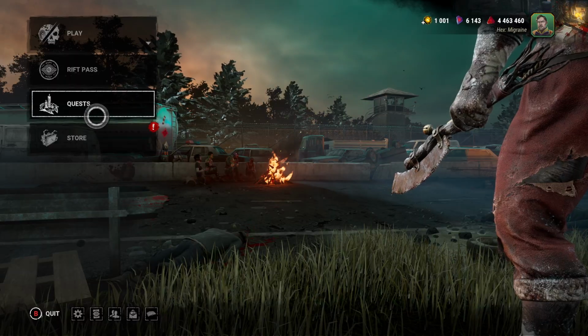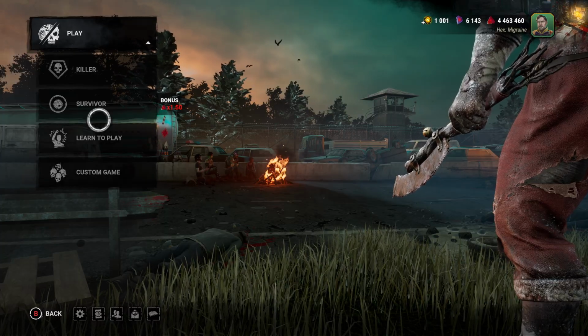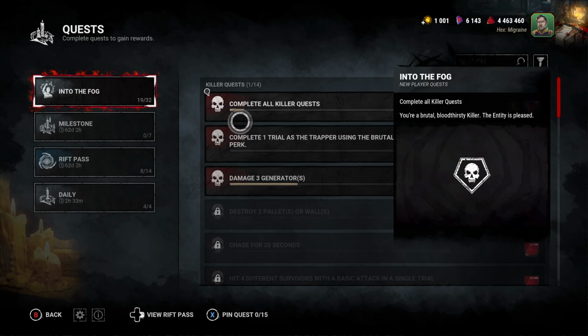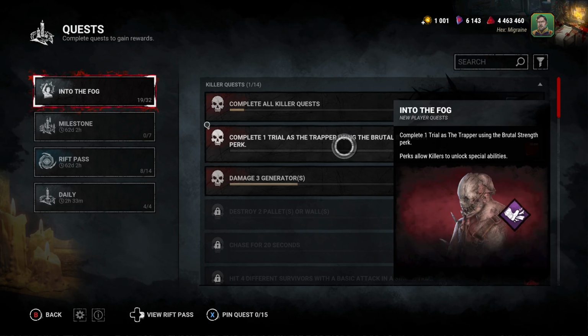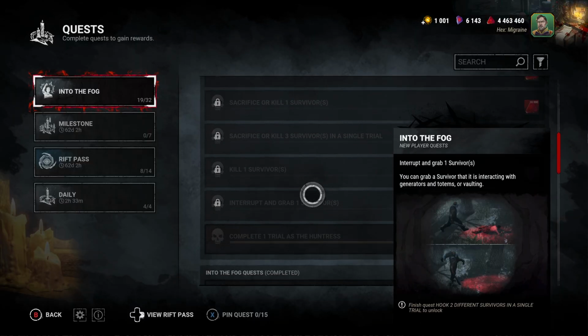Alright, so to combat the crappy learn-to-play tutorial system, as I mentioned in my Huntress video, I like that behaviorist did this into the fog section. So, carrying on from yesterday's video where I played the Huntress, we're going to grab the Trapper, because this is the next one here. You got the Huntress one, you got the Trapper one, and those are free basic characters.